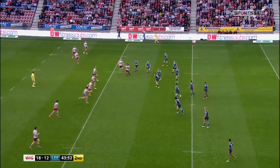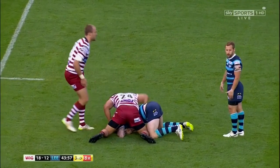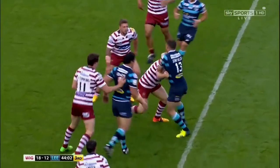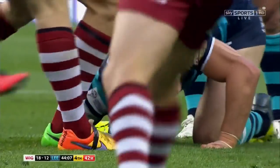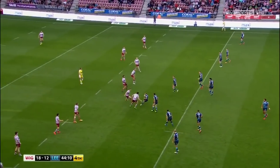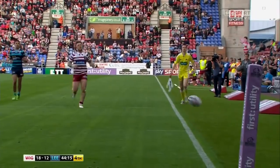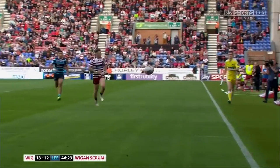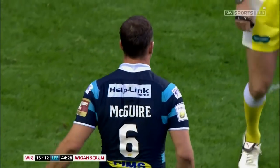Hall to his feet. Plays the ball to Handley. Here is Sinfield. Delaney bounces off McIlorum. Can't get away from Tautai, the big Samoan. Sinfield looking to get rid, but Wigan desperate to make sure he doesn't offload, and he didn't. That's what we want to see from Burrow, a little bit more of that. Put a little doubt in the first and second markers. Maguire's kick finds the line, finds touch. Trying to get the back spin, which he did, but it still went over the whitewash.